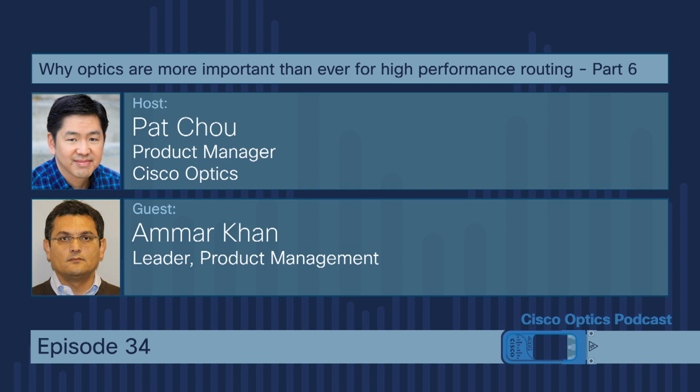From a value perspective, there is tremendous amount of value that they've added. Cisco is promoting the routed optical networks paradigm, which I think is a brilliant innovation that we've introduced, because it's going to create so much value for our customers. They can just leverage what they have and use these digital coherent optics and design their network. So that is ongoing. We see a lot of good traction there.